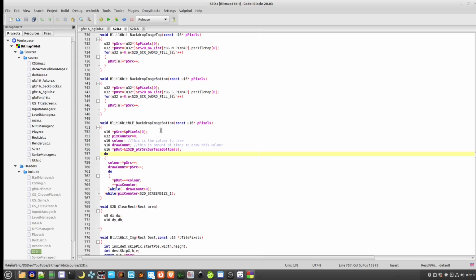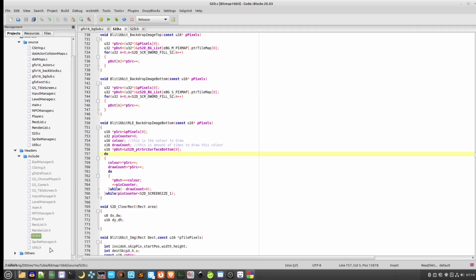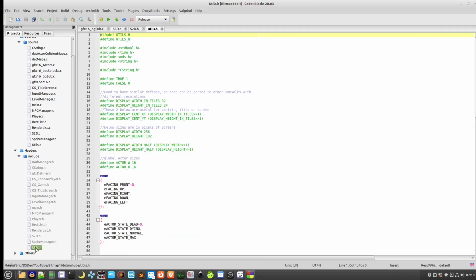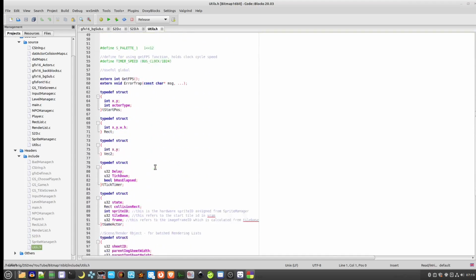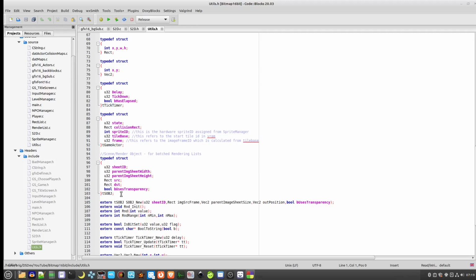Some of the other things I've introduced in this demo, which is worthy of note, is the way I've been handling the drawing of all of these tiles. To handle working with loads of these, I created a thing called a scene object.